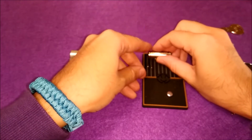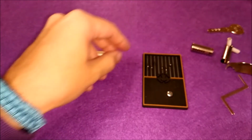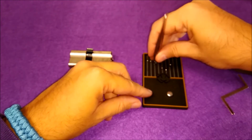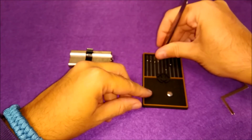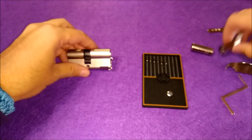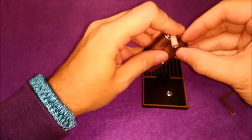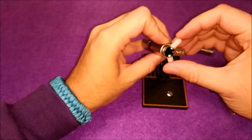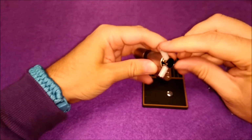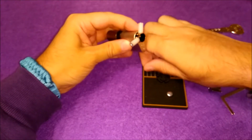So, starting with 1, 2, 3, 4, 5 and 6, they are all standard pins. Just move them a little bit. Okay, and let's have a look then. On this tool here, I will start from the front of the lock. That's number 1, and I was right, it was a spool.